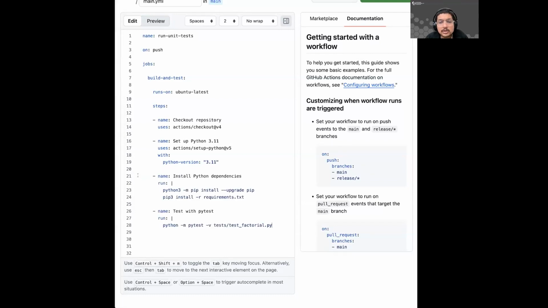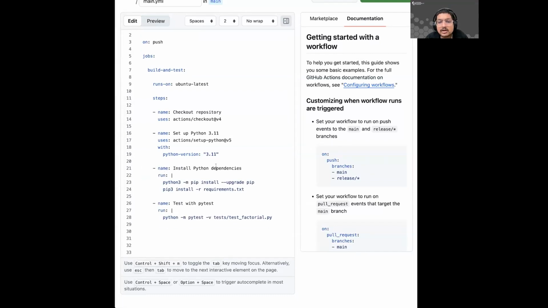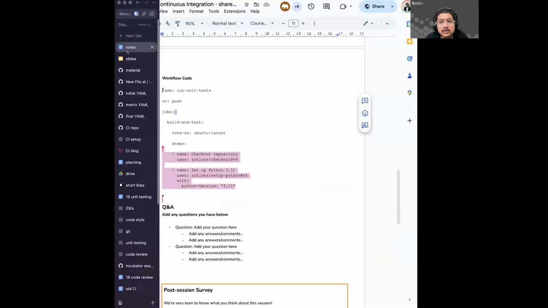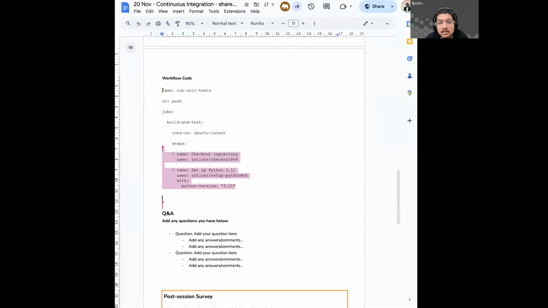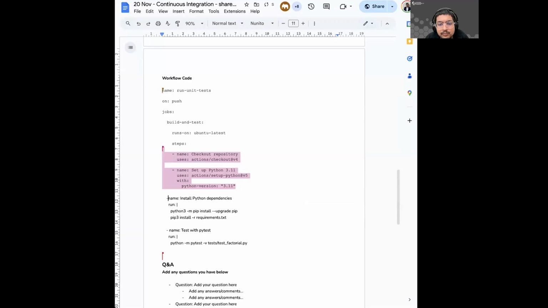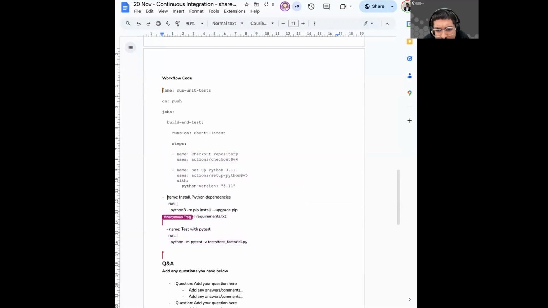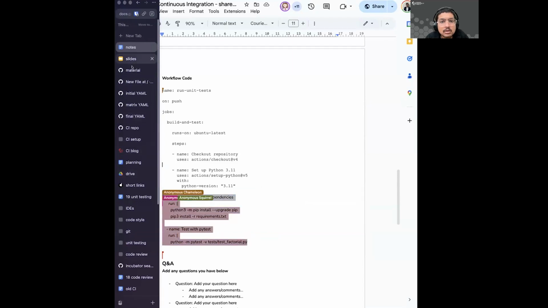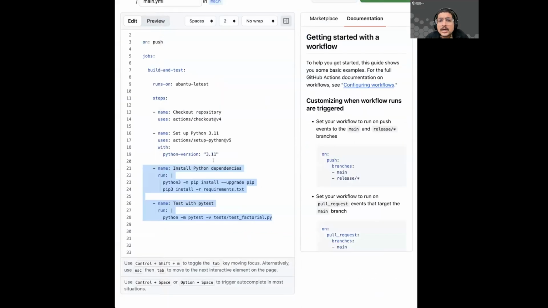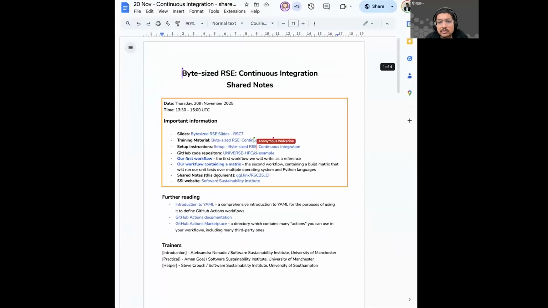So again, what we'll do here is we'll say name, install Python dependencies, and then we'll give these commands to our workflow. I'll paste this here. Okay, so if folks can basically format that, but just make sure that it's on the third level of indentation. I would not waste time on that right now. But again, there is the script available on the top that Steve made available for us very kindly.